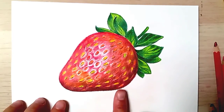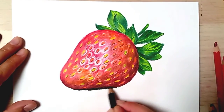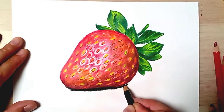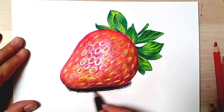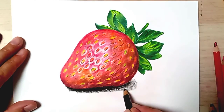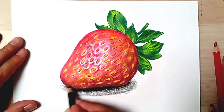Now this is where we're gonna go down with some black for the final shadow under the strawberry. So you got your darkest and you're going to start decreasing pressure as you go out. You can do it using ovals. Or just straight lines.